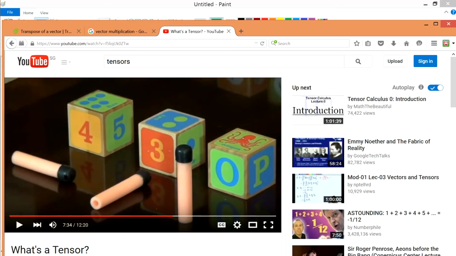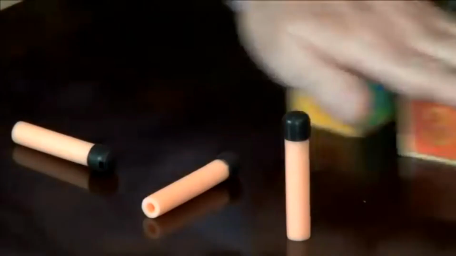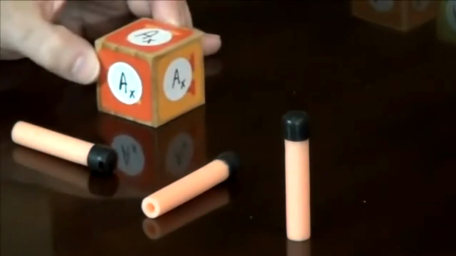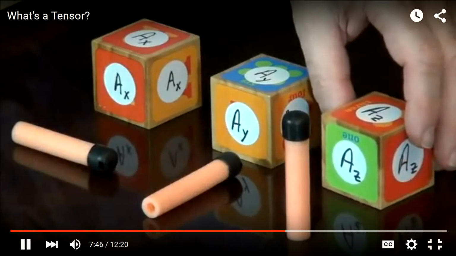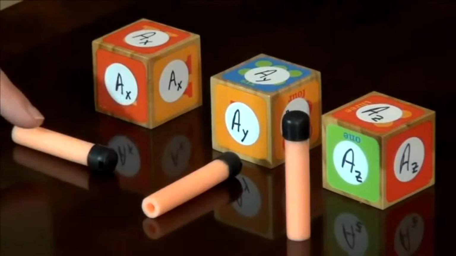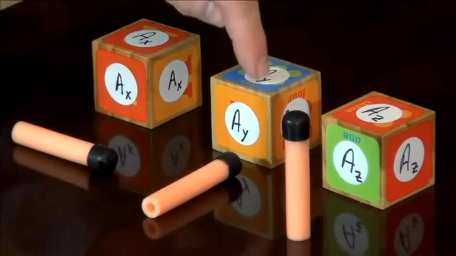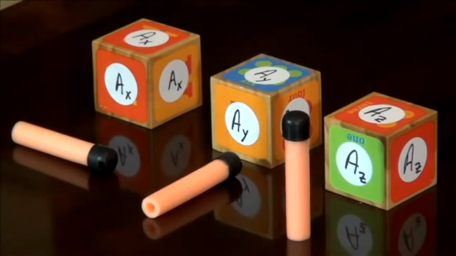Based on this, we can build on the higher level of tensors, and here you go. To generalize this to a vector capital A, for example, we can replace these components with a sub x, a sub y, and a sub z. So we're simply renaming the components as ax, ay, and az, as we did with v1, v2, and v3, or u1, u2, and u3. Of course, a sub x is the component that pertains to the x hat basis vector. A sub y pertains to the y hat basis vector. A sub z pertains to the z hat basis vector.